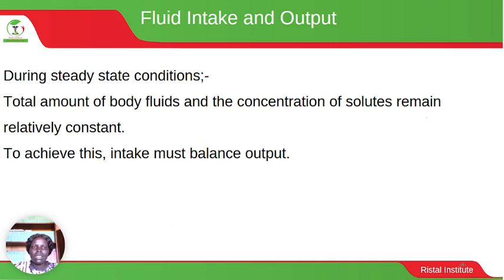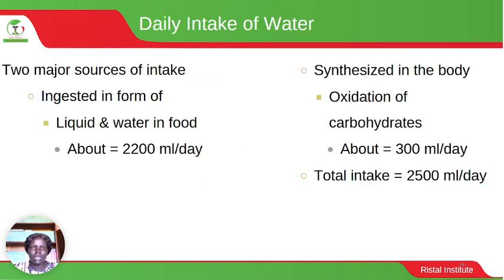During steady state conditions, the total amount of body fluids and the concentration of solutes remain relatively constant. And to achieve this, intake must be balanced with output. So the amount of water that you take in must be balanced with what you excrete out. And as we continue, we shall look at that in detail.